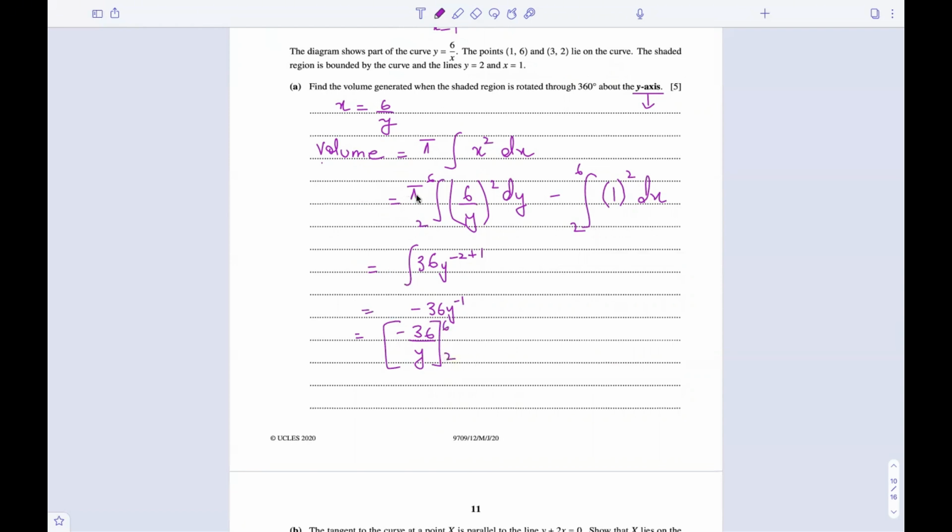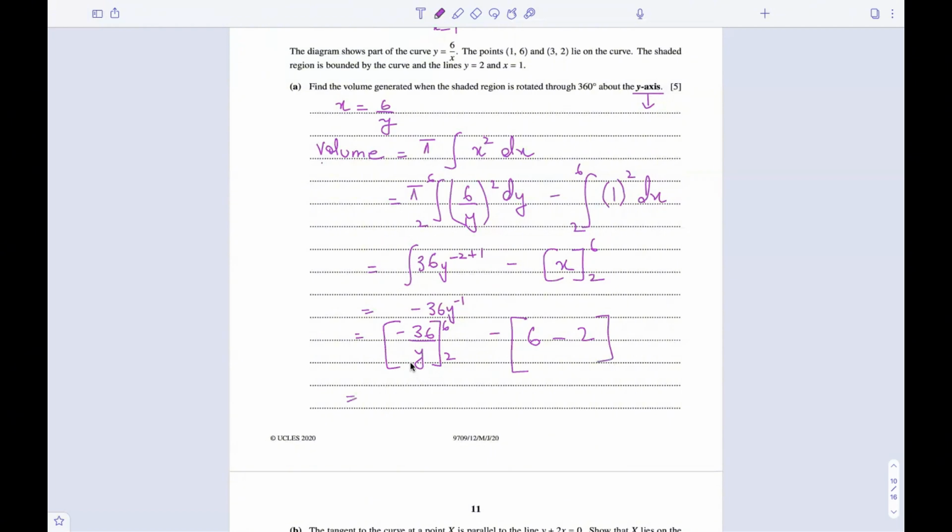We can just add pi to the final answer. Minus, we know that the integral of 1 is x. So this is x and the limits are again 6 and 2. So putting 6 in place of x, we get 6, minus putting 2 in place of x, we get 6 minus 2.